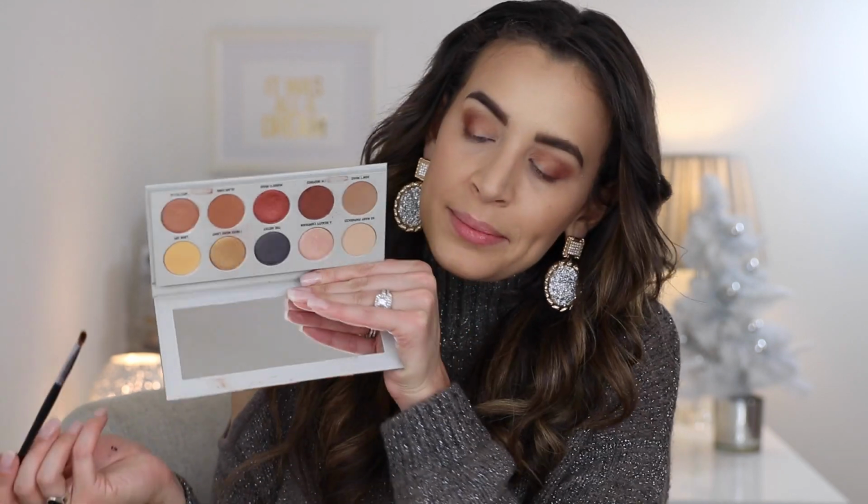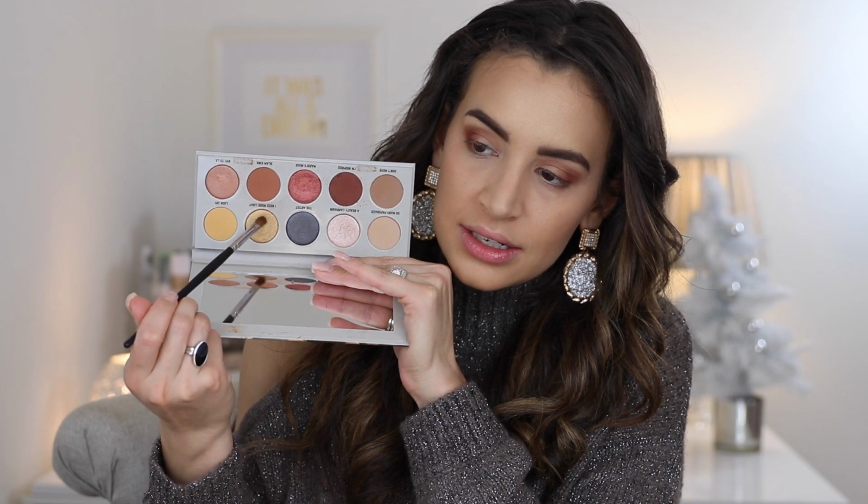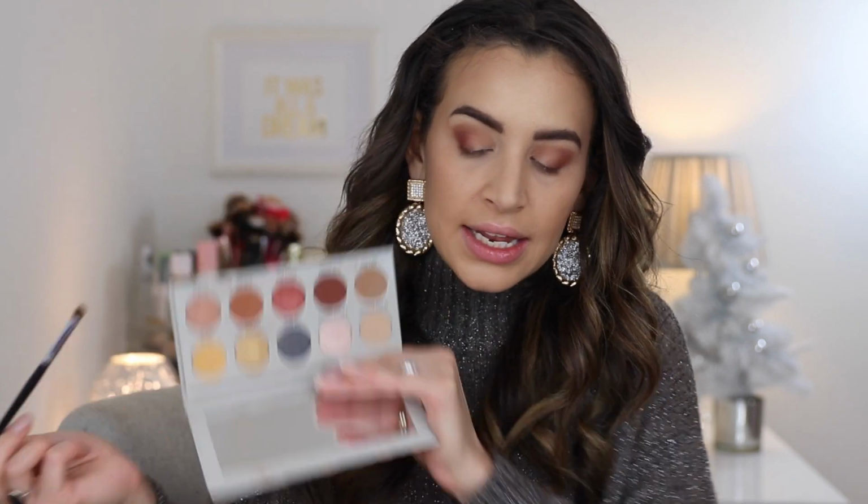All right, so I'm gonna wet a flat brush. I'm just taking this Smashbox primer water. That's what I've been using for my brushes lately until I use this whole thing up, and then I'll switch back to a Fix Plus or something. But I'm gonna take this gold shade, Need More Light. These metallics are really, really pretty, but they're definitely not chunkier, foiled shades.